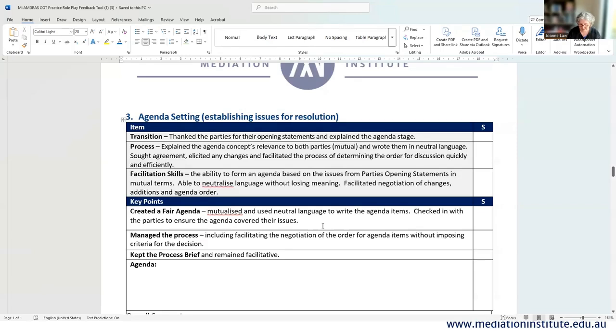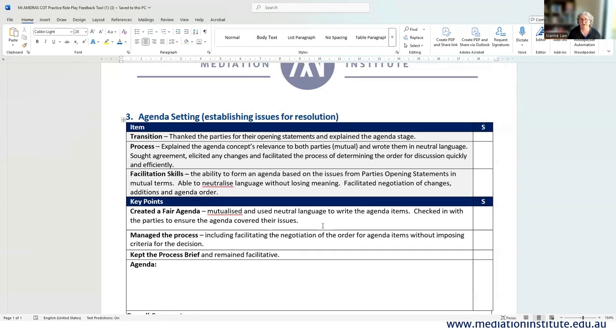I saw someone ask, can you put some values on the agenda rather than just saying communication? Do we say respectful communication? Look, it depends a bit on context. If you're putting respectful communication and one party's talked all about that and the other one hasn't, then is it a mutual agenda or is it siding with one side? Also, we don't want to be mind reading what we think the solution is and putting that into our agenda, slipping in how they can solve it. Less is generally more. We don't want big long sentences. Usually two or three words is enough to be clear.